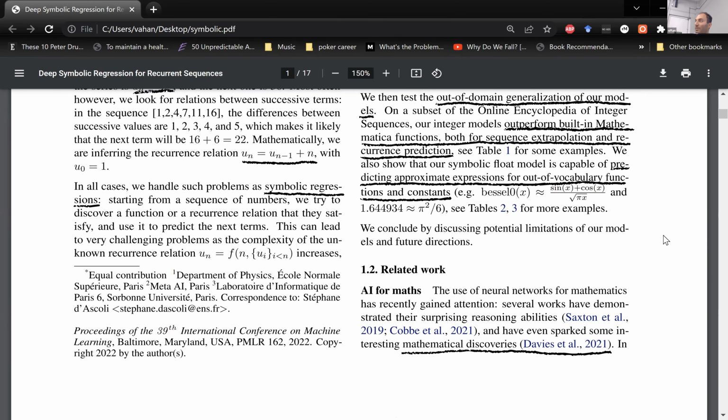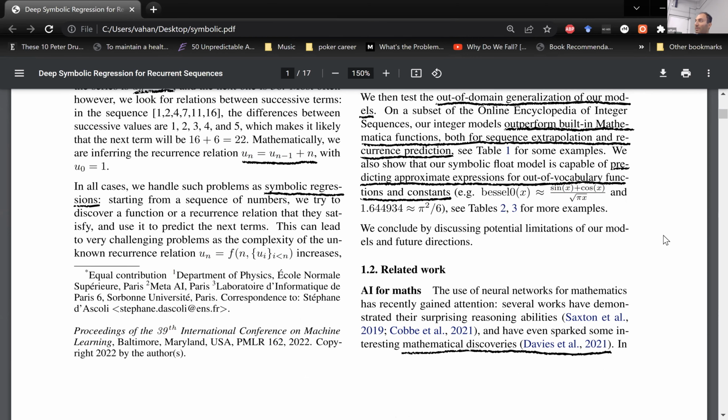If you do it in Mathematica or any other software, well, first in Mathematica you can find the formula, but that's a different approach. But usually the best performing algorithms in this sort of setting try to predict the next few numbers. So you give 10 numbers, question is what are the next 10, right? It's like an interview question also. But here we are trying to find the formula because, well, if you have the formula, we can predict as many numbers as we want. It's more powerful. Well, in theory, because we will see that there are limitations.